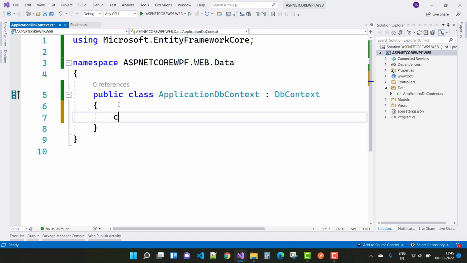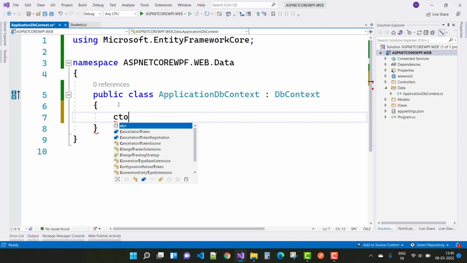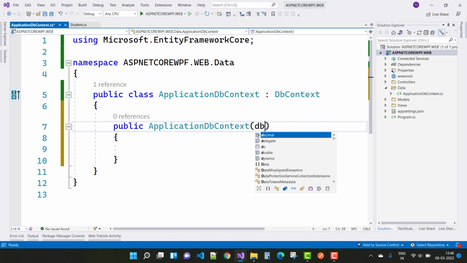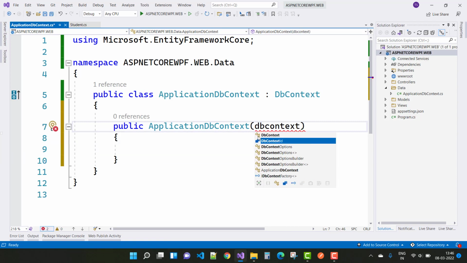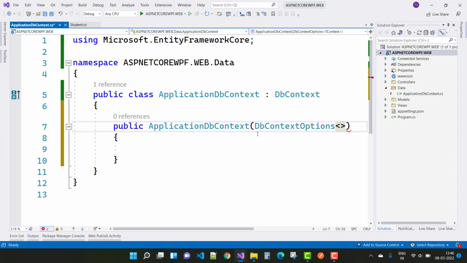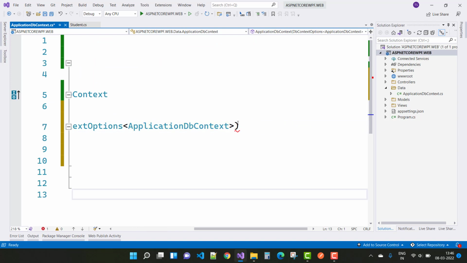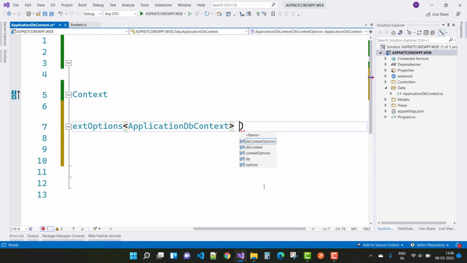And after that create a constructor, and in the constructor you can add DbContextOptions, in which you pass the class name, that is ApplicationDbContext, and here we can pass options, and in the base class you can call options.